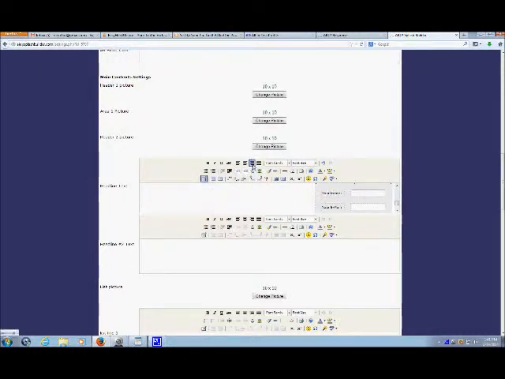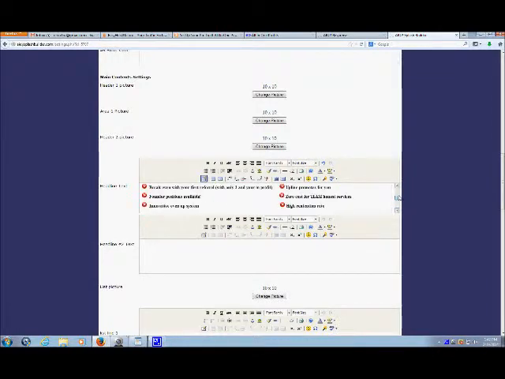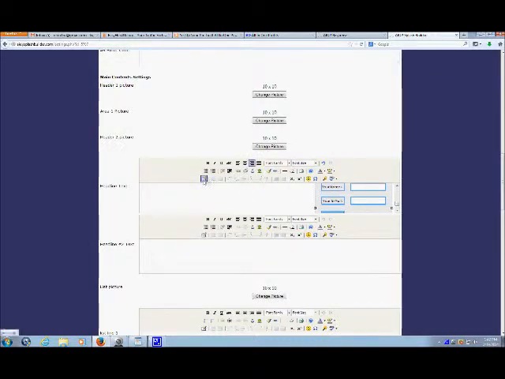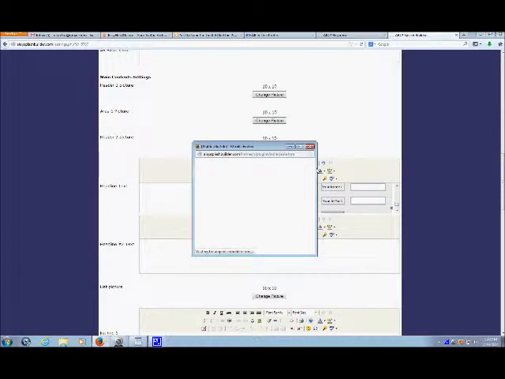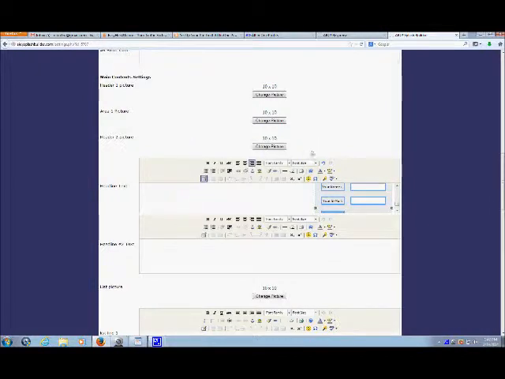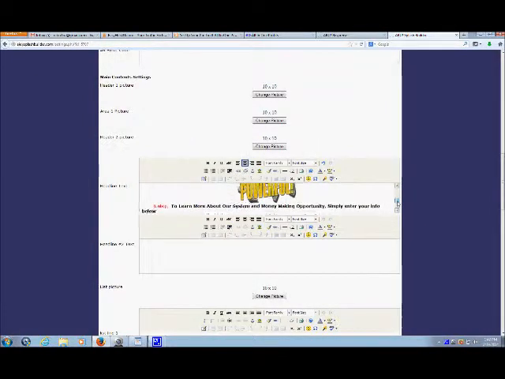I'm trying to get it in the middle. You got to make sure those little squares are popped up there. And let's try it again. There we go. And now it popped it in the middle for us.